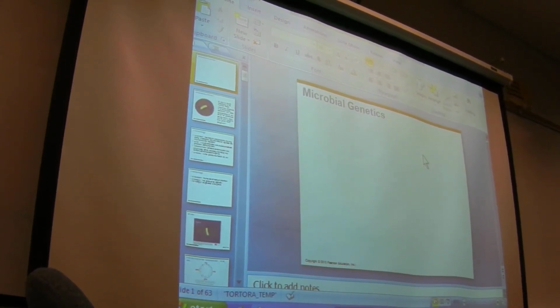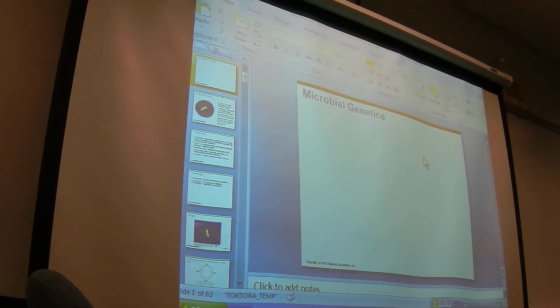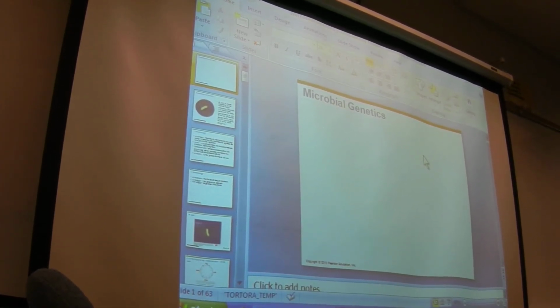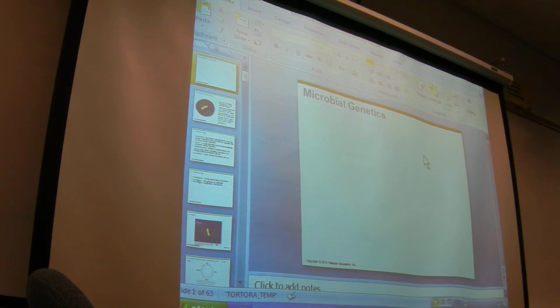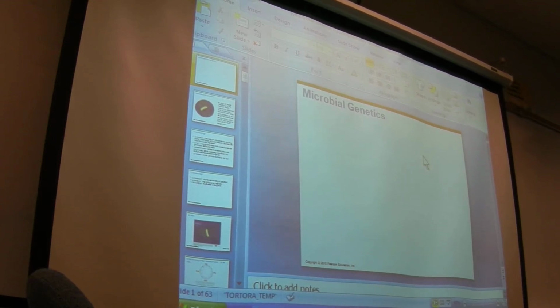It might not be a full 10 questions. It might be closer to 7 or 8. However many fewer than 10 questions I have on this quiz, there'll be that many more questions on the quiz the following week. So if I have 8 questions on Monday's quiz, the next quiz will be 12 questions. It'll even out to 20 questions across those 2 quizzes.